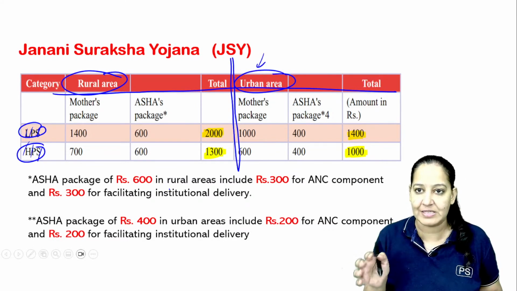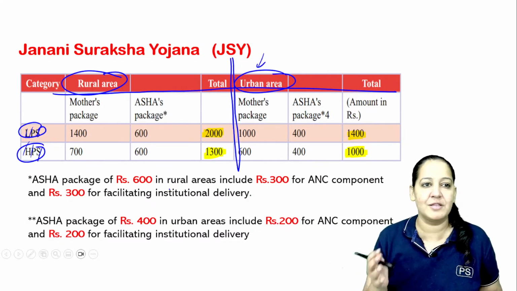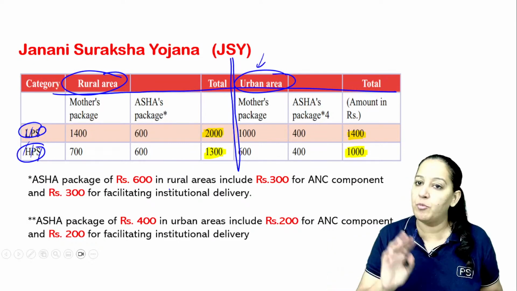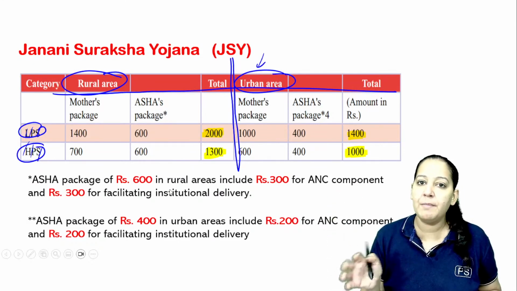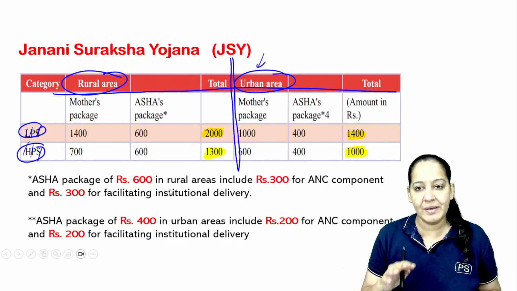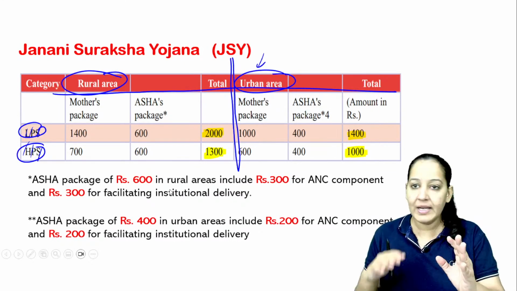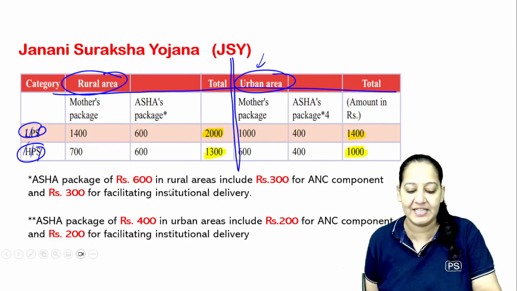Now the government has given a list of which state is low performing and which is high performing, based on various indicators. Some, like Madhya Pradesh, Uttar Pradesh, Bihar, are low performing; Kerala, Gujarat are high performing, not based on the economy but on a few other indicators which are health related. So see rural or urban, see low performing or high performing. Based on that you will decide the package.